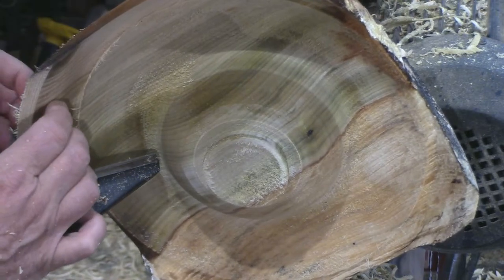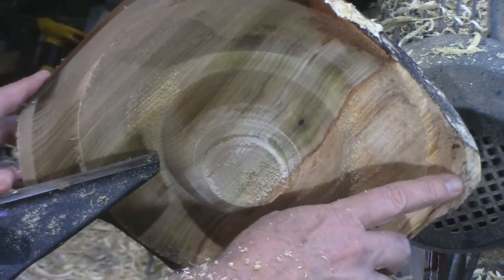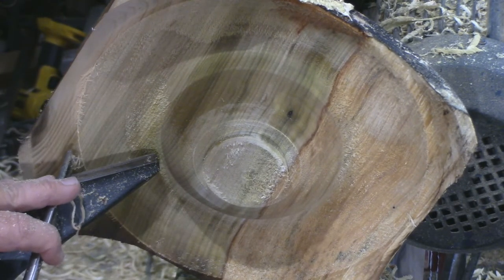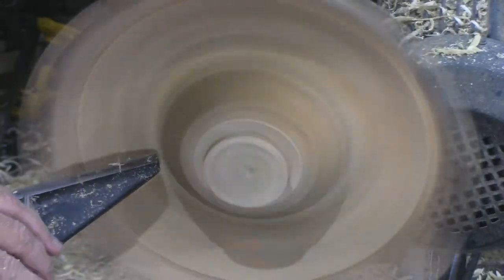And then once you've got your final thickness, you don't have to come back, okay? Beautiful spalting back in here. Too bad it's on the bottom and nobody will ever see it. Okay, so my little bottom feeder tool is cutting great. And then when I come around the corner, it should do what I want it to as well. It's nice and fresh, and it's a nice, small, light cut, because I'm starting right in on the edge of the piece.